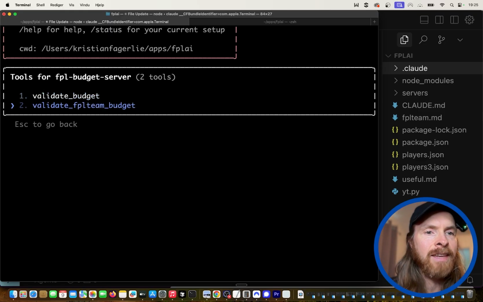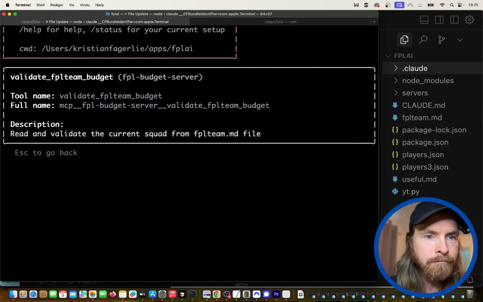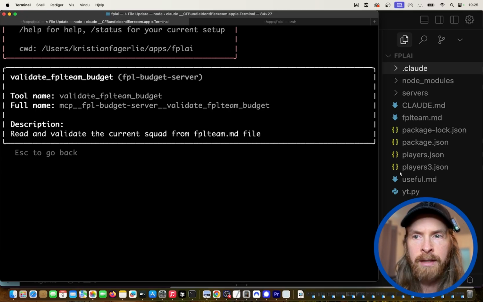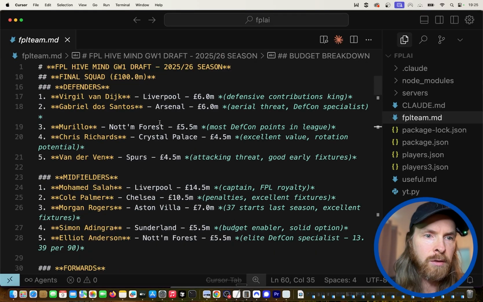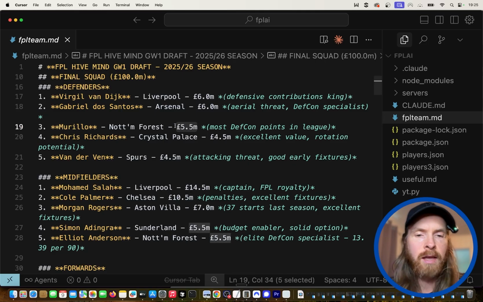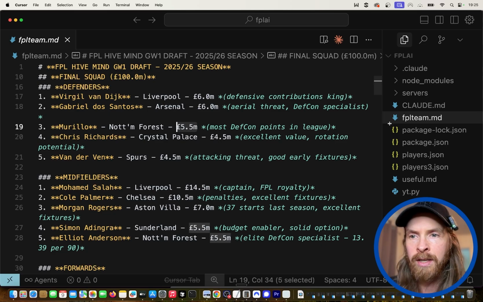It's going to validate our FPL team budget. It's going to read and validate our current squad from this FPL team file. We pick out these players, grab the price, add it all together, compare it, and see if the price is correct.